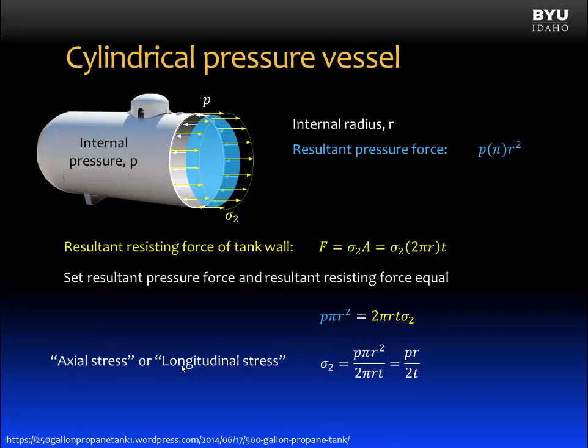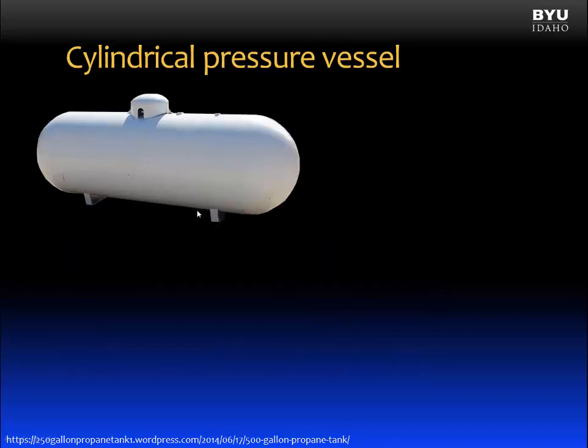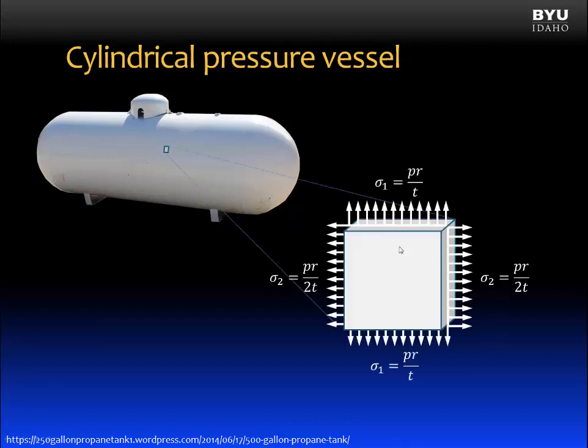And this is called the axial stress, or the longitudinal stress, because it acts in the direction of the longitudinal axis. So if we have a pressure vessel, and if we look at just one small element of the wall thickness on this pressure vessel, it will have a stress acting in the hoop or circumferential direction equal to sigma 1, which is PR over t. And in the longitudinal direction, we will have a normal stress, also a tension stress, sigma 2, which is equal to PR over 2t. So we see that the hoop stress is twice as large as the longitudinal stress.